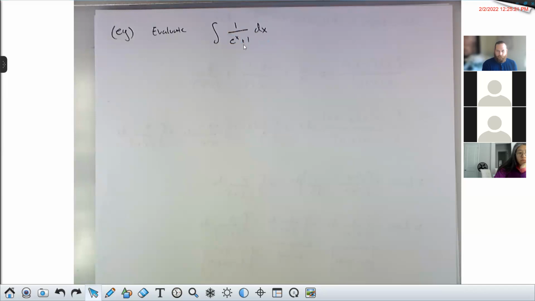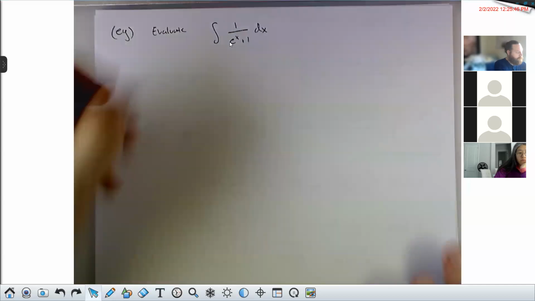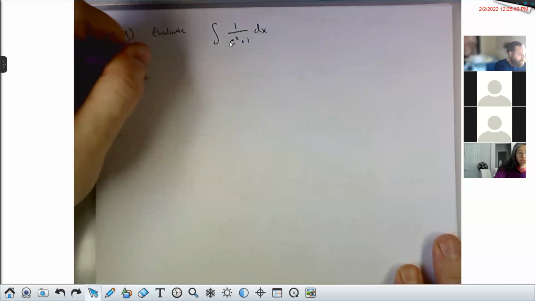Do we know how to do this any other way? Also no. There's nothing that I can do nice with this fraction. You can't split up, like fractions don't split up over their bottom, they only split up over their top. What you do here is make a little substitution, and that substitution will turn this into a partial fractions problem. The substitution is quite subtle.